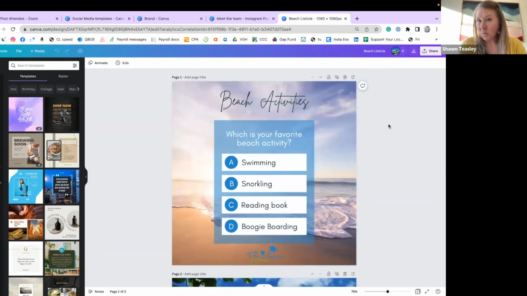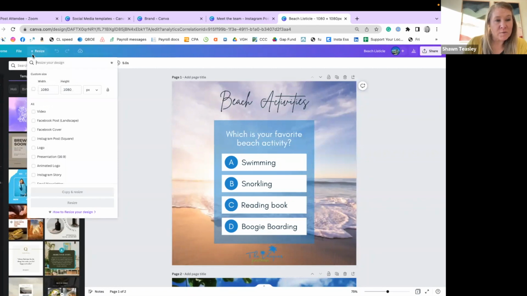Okay, one other thing while we're in this. This is set for an Instagram sized post, and I know that by going into the resize area. It is 1080 by 1080. That is the size for Instagram. It's a square. But let's say we want to create another post for a different platform, and we don't want it to be square. We want it to be a little bit more appropriate for Facebook. So we can come in and say, we want all of this to pop over to the Facebook sized post.